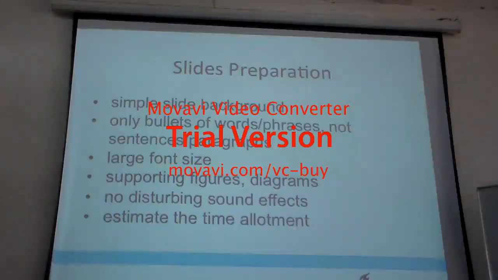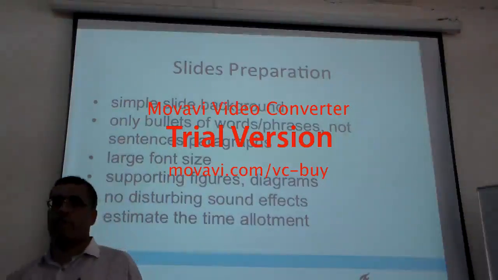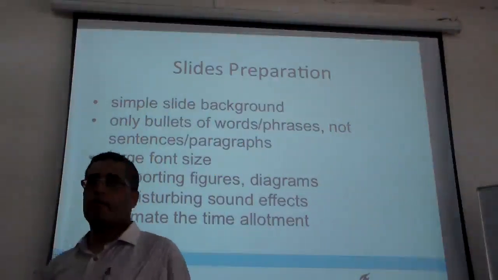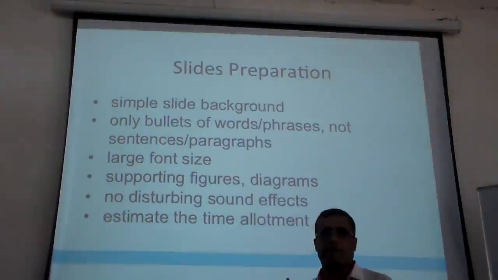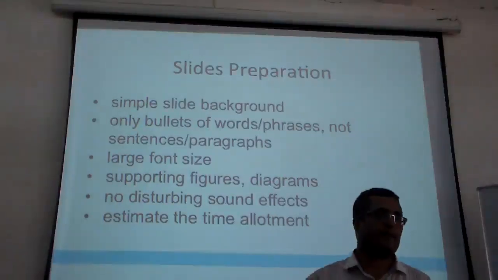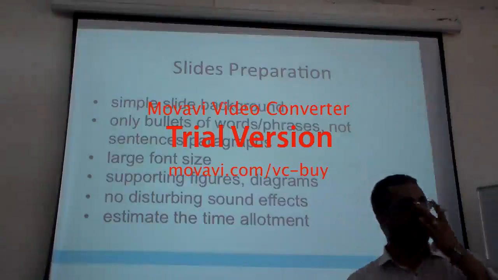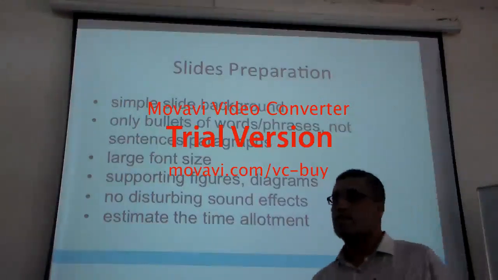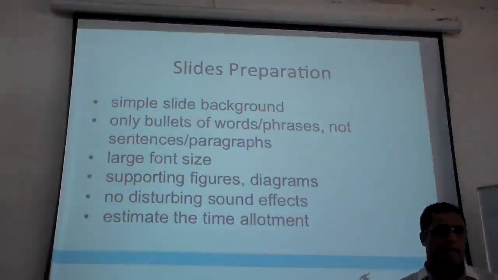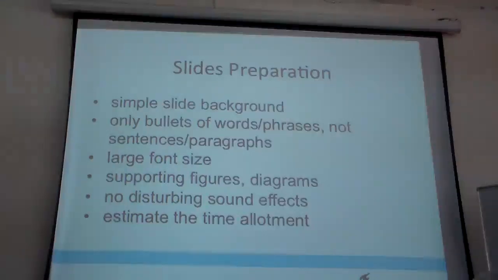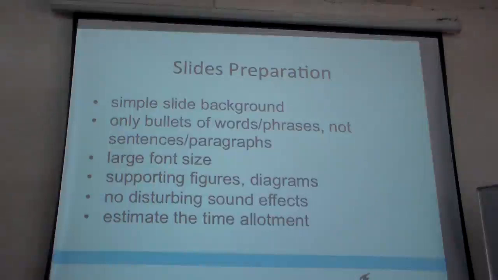And estimate the time allotment. Time. You will be given maybe 15 minutes. When you design your PowerPoint presentation, try to make it an estimated time for 15 minutes only. Because better use of time is an extra mark for the student, showing that this student is organized. Okay? Some students, you tell him 15 minutes and he takes 1 hour, speaking about something not relevant.